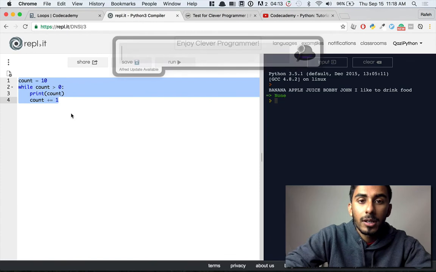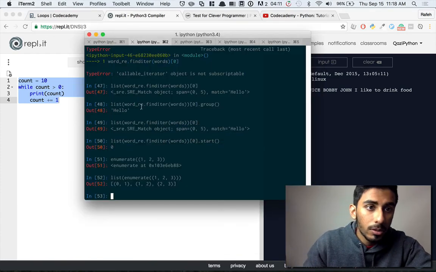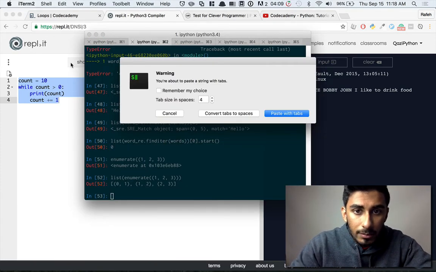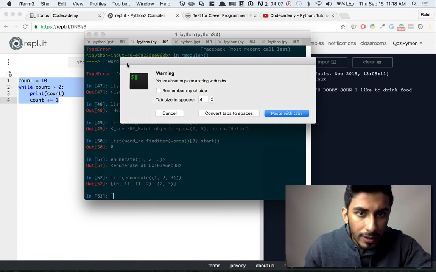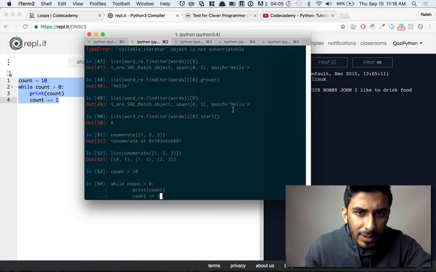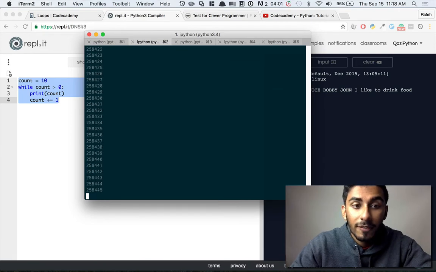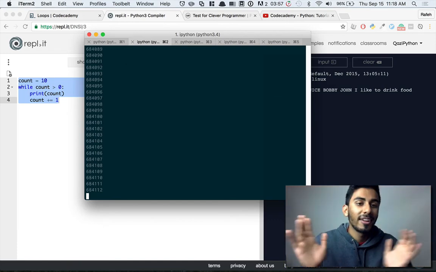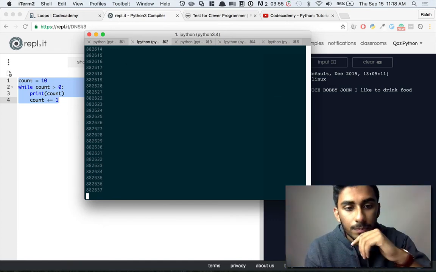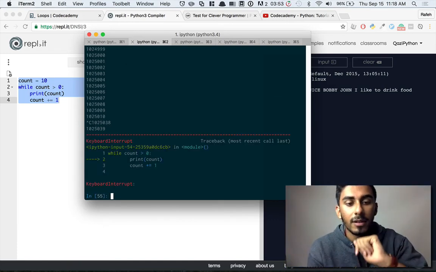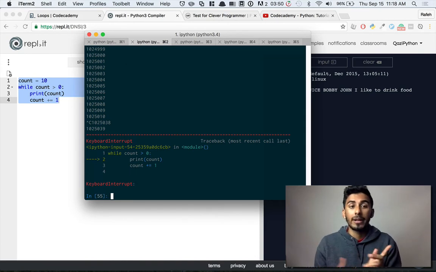I'm not going to run it in the browser because it's going to crash my browser, but that's what would effectively happen. And just for fun, maybe we can run this in my terminal, and I'm going to paste with spaces, right? Because we like spaces more. And you see that it keeps running forever. It won't stop. There wasn't a condition that makes it stop. So I'm gonna do Control-C on my Mac, and that breaks the loop in a terminal.